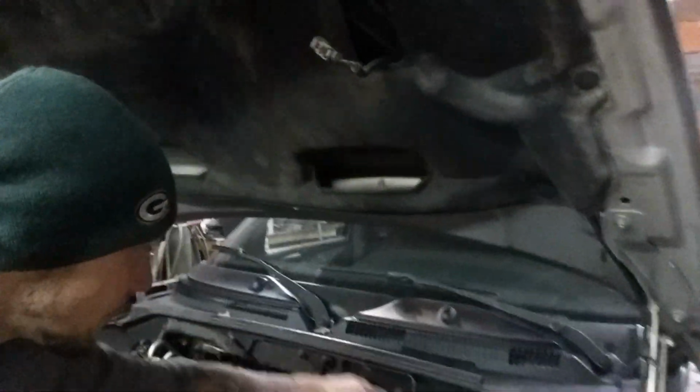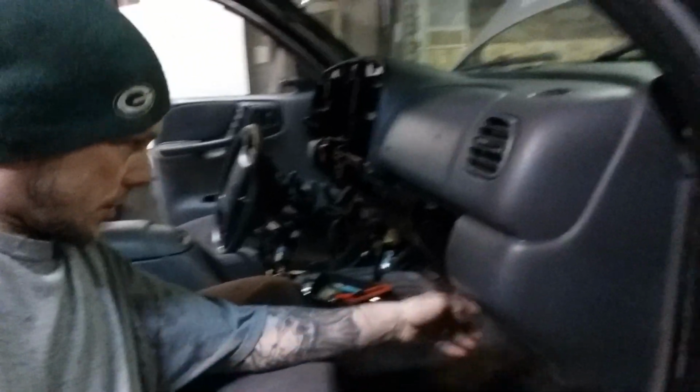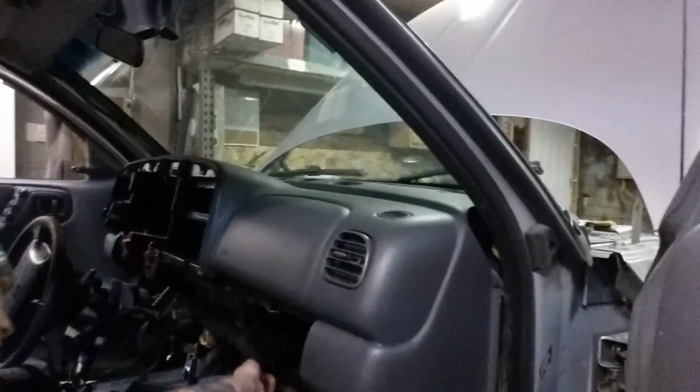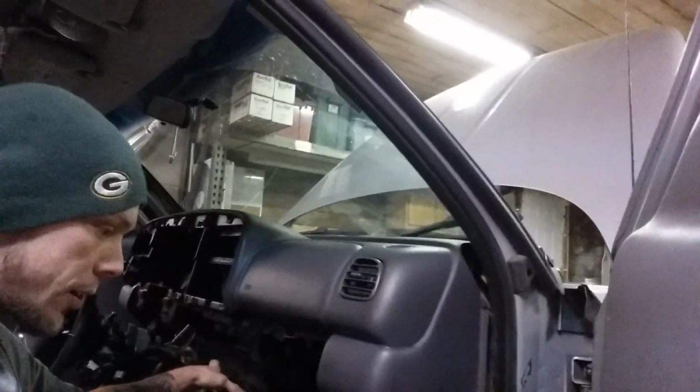It's right in here. That goes inside to the heater, through the heater core opening that goes into the HVAC box. Now the HVAC box is not going to come out when you take the dash out. On this side we have basically 2 bolts here, and you have the 2 bolts on that side, so you can take that bracket off.